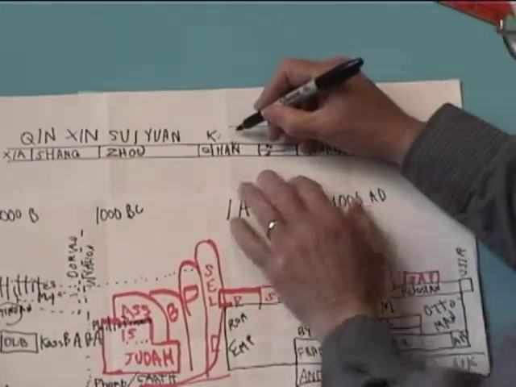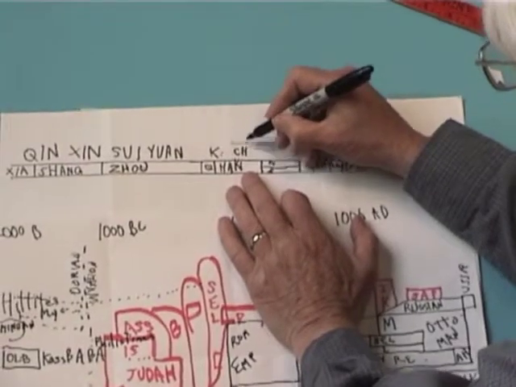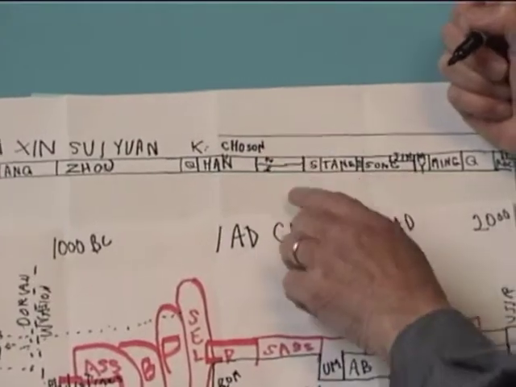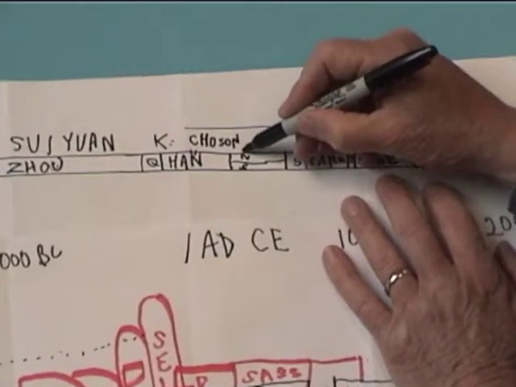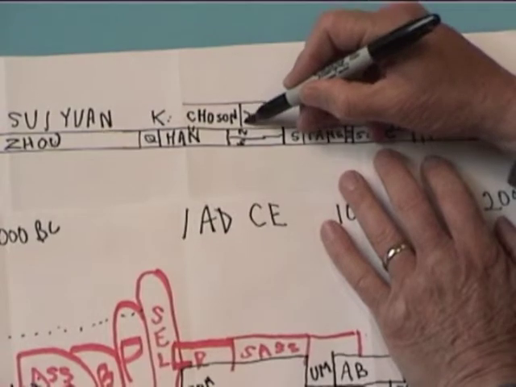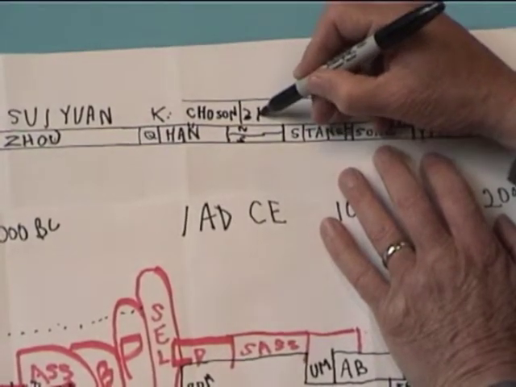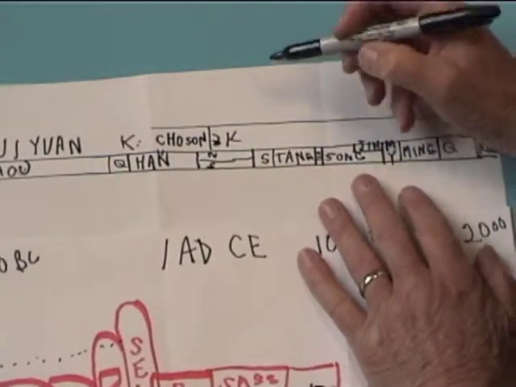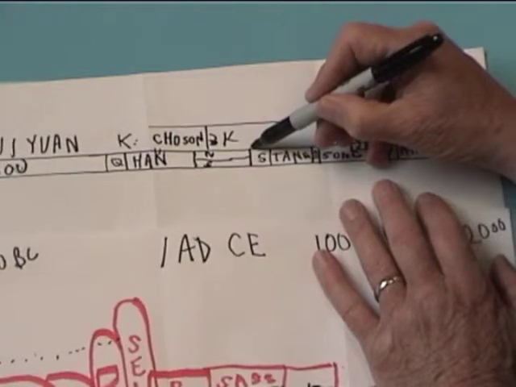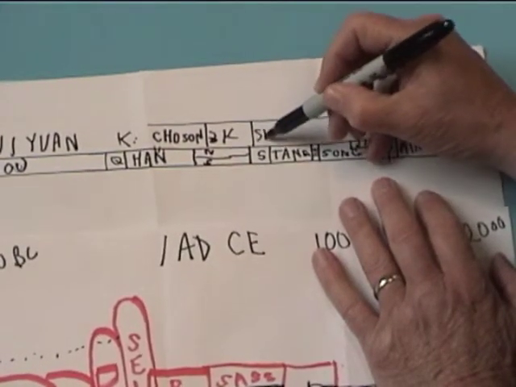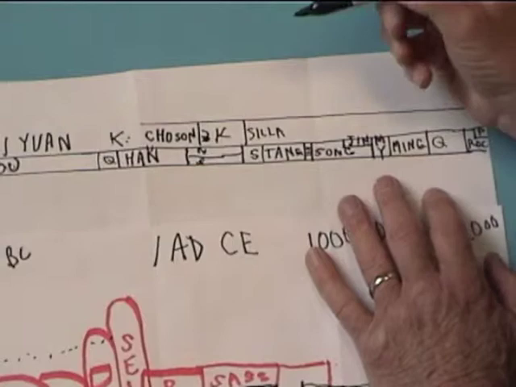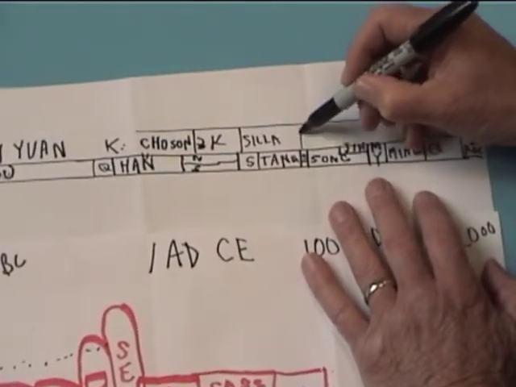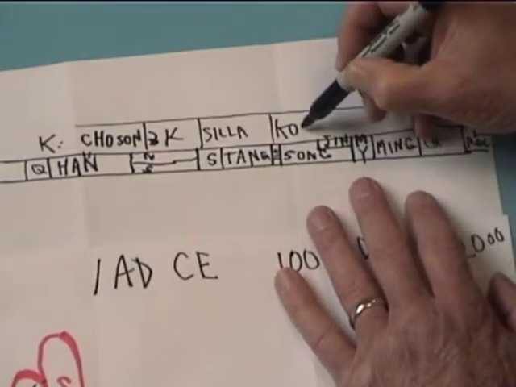After 1 AD, there is an era in Korea called the Choson. And then roughly the same time where China splits into north and south groups, there are three different kingdoms competing there in Korea. Finally, one of those three kingdoms wins out. It's called Silla, and it begins in the 600s. It then is defeated in the 900s, and the one that takes its place is called Koryo.